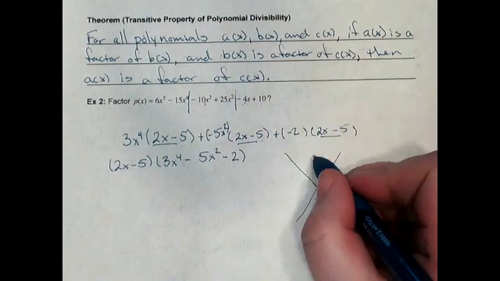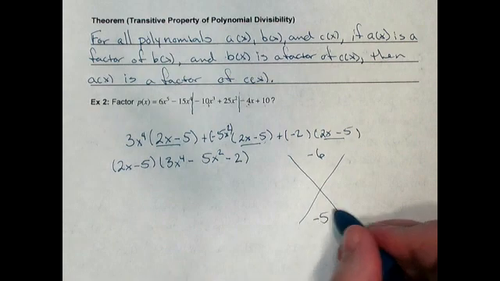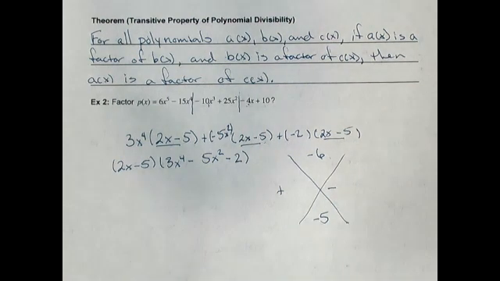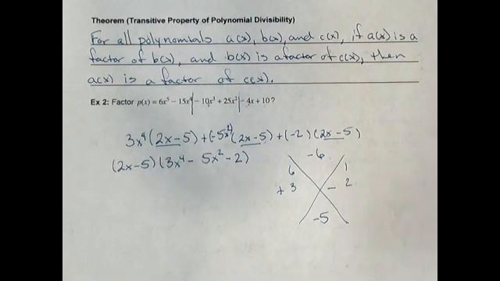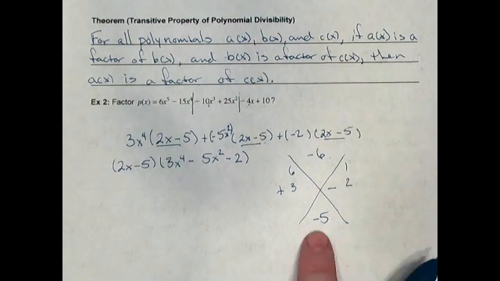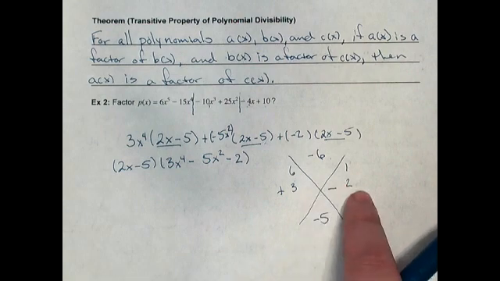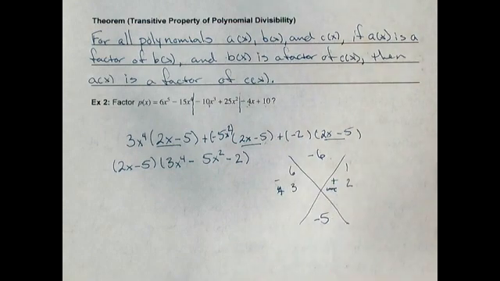So up on top, remember, I go a times c, which in this case would be negative 6. Down below, I would take my b term, negative 5. When I have a negative up top, I know I have to have a plus and a minus in my factors. To multiply to make 6 and add to make 5. Well, factors of 6 are 6 and 1 and 3 and 2. Right now, I'm just checking which one gives me some form of 5. Well, 6 minus 1 is positive 5. Okay, 3 minus 2 is positive 1. If I flip the signs, make this side the negative, make this side the positive, negative 6 plus 1, that gives me the negative 5 I want.